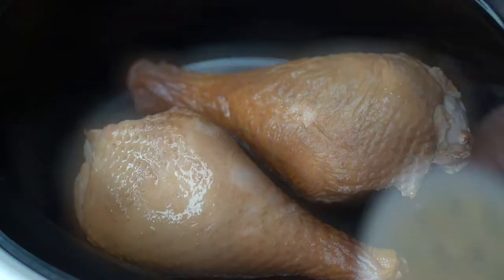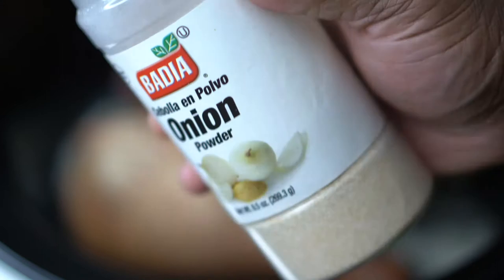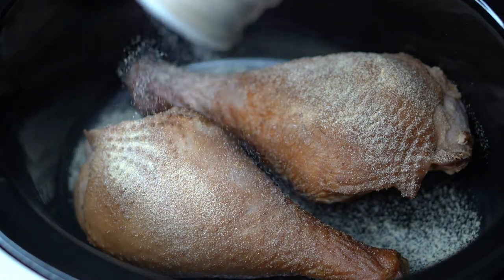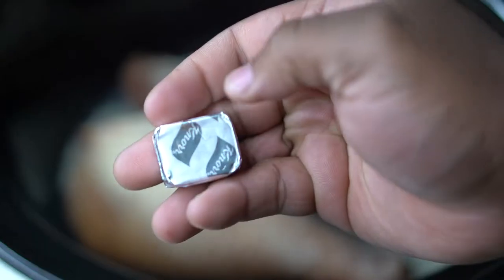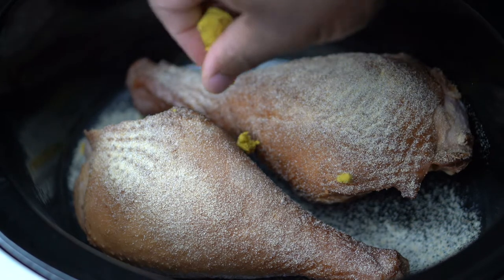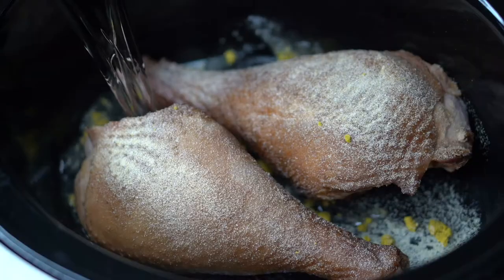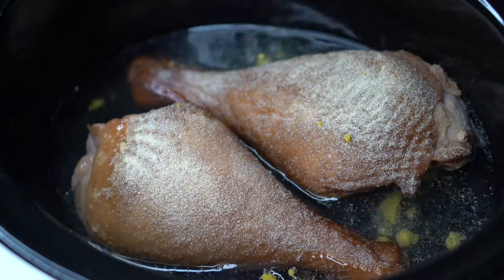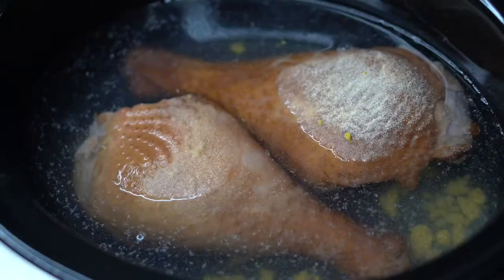Cook until they pretty much disintegrate. Before we get them going, we're gonna season them with some granulated garlic and some granulated onion. Then we're gonna put that chicken bouillon cube in here. Now, we're not gonna add any salt to the beans until the end, because beans tend to get a little tough when you season them with salt early. We'll season them with salt later. This bouillon cube does have some sodium, but it's pretty much creating a chicken stock to cook in. You also want to put quite a bit of water in here. Once you get that situated, go ahead and pop it on the crockpot, and then we're gonna go ahead and soak our beans.